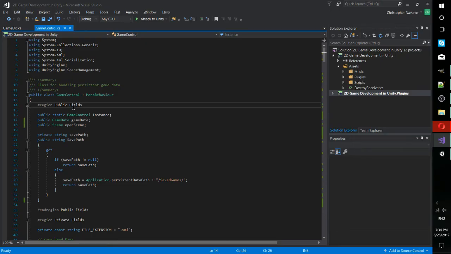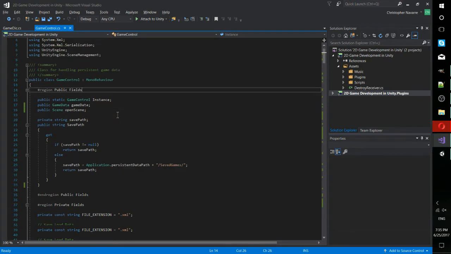So the way most people seem to recommend you have a game manager class is to set it up as a singleton instance, which means that it doesn't delete itself between scenes. You can only have one of them, and it persists as you navigate through the game. So you have one game manager and it's always there. And I think that's a pretty good idea. We won't talk much about the singleton practice in this video, but just thought I should mention that.